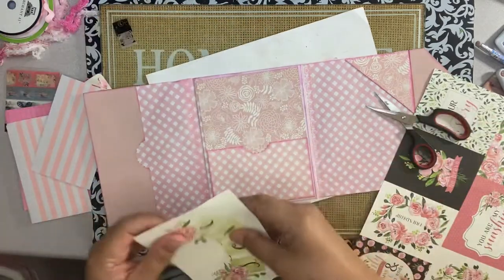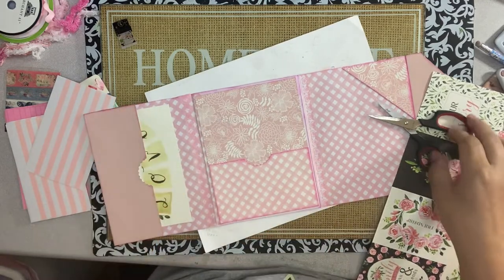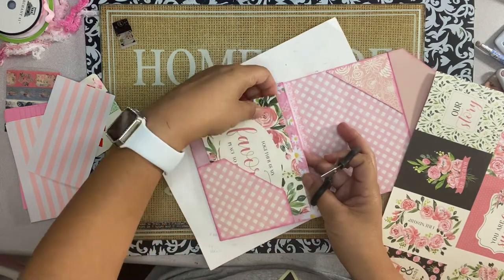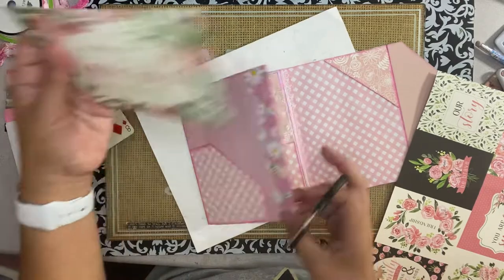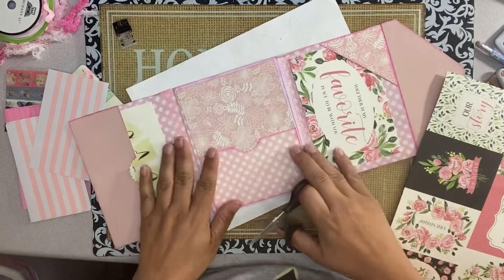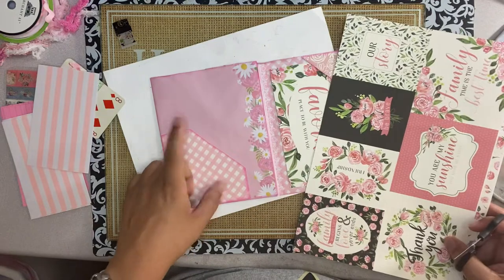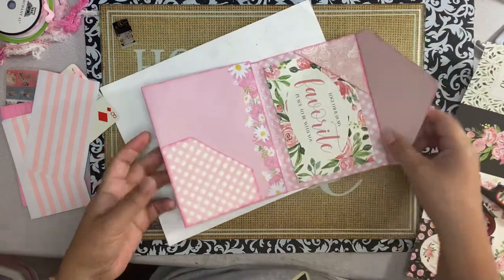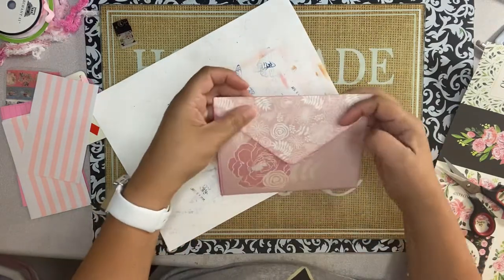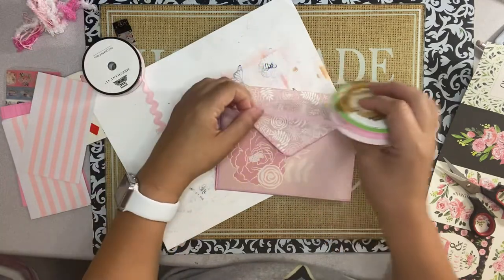So that one is gonna go here. No, I want to put the tag here. So maybe this one will go here. I'm just gonna round the corners and distress the edges. I think I'm gonna put this one here, let's see. Then I'm gonna do a tag here and maybe the bookmark for here. And I also wanted to do something here on the flap. I have this, I think I'm gonna use here.